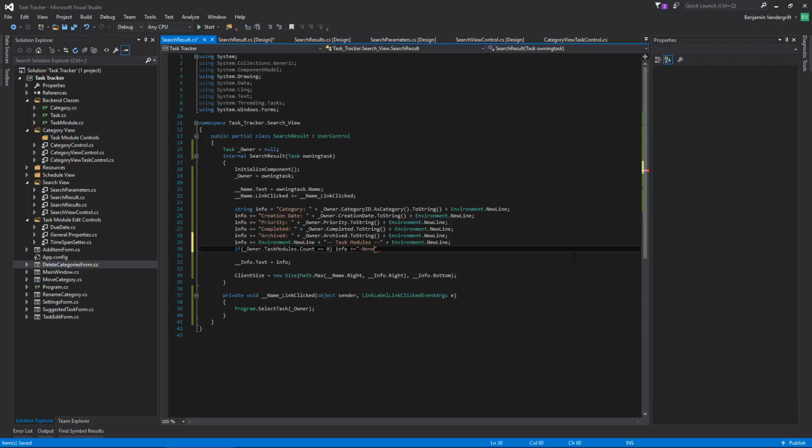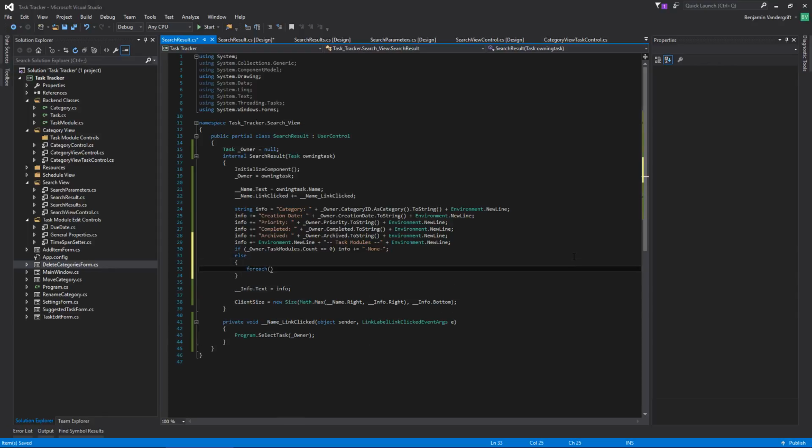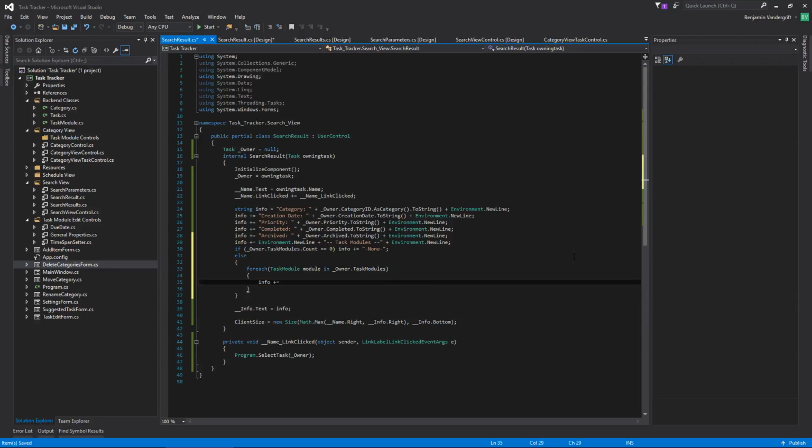I'm going to just put little lines on either side. Else, for each task module in owner.TaskModules, info plus equals module.ToString plus Environment.NewLine. No, that's wrong. That's right. This is wrong.